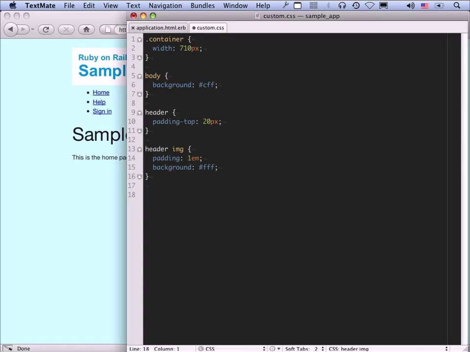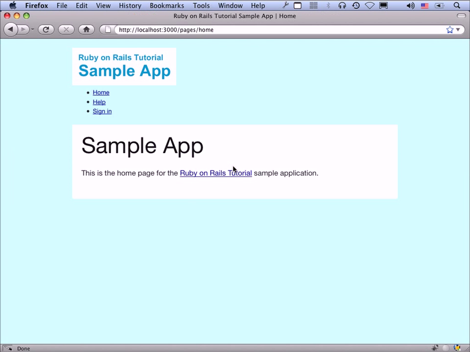And then the main part of the text is inside a section tag. And we're going to say that has a top margin of 1em. Make this font size a little bigger, 120%. Padding of 20 pixels. Background of #FFF. This is white. Again, this is a hex value, red, green, blue, so if they're all maximum, then that's white. There we go.